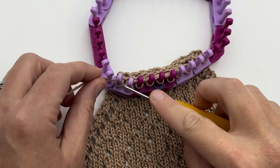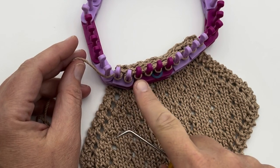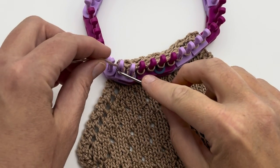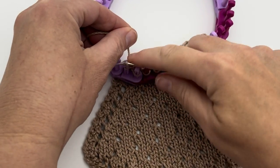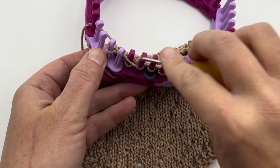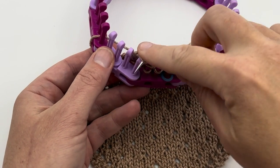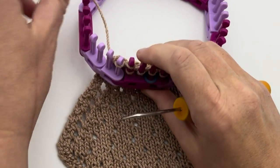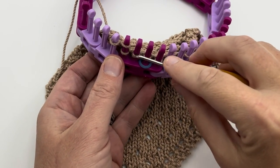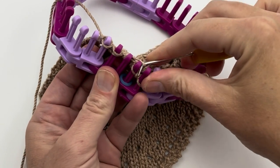So go ahead and begin as you've done before. We're going to knit 1 SSK, yarn over SSK. So do that again, knit 1, and then move your stitch in for the slip knit, and move that last stitch in, and then you can go ahead and move this one over so you have a yarn over and then another SSK next to it.